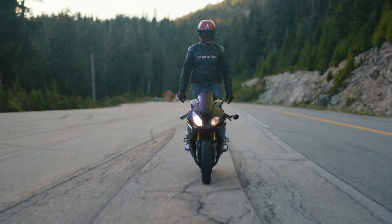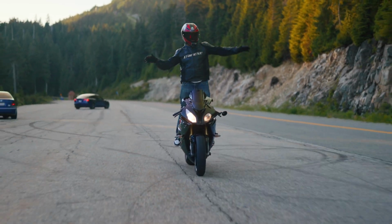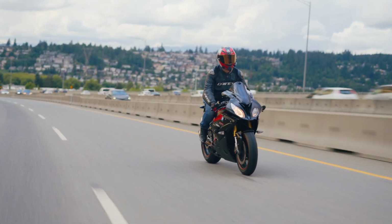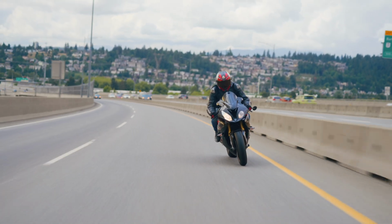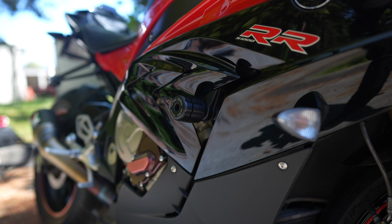I was riding around on my BMW here with no frame sliders, scared to park it anywhere because I didn't have the frame sliders, scared to ride it because I didn't have the frame sliders, etc. So I reached out to them a third time. I was like, hey guys, what's going on here? Where's this bolt? They ghosted me. They quit talking to me. I don't know what I did. I don't know what the problem was. I was willing to pay for the bolt. So what I ended up doing was just saying, screw you, R&G. I'm going to switch to Saddle Racing, and I've got frame sliders with them and they look amazing. In my opinion, they look even better than the R&G frame sliders that I had on here, and I haven't had an issue since.